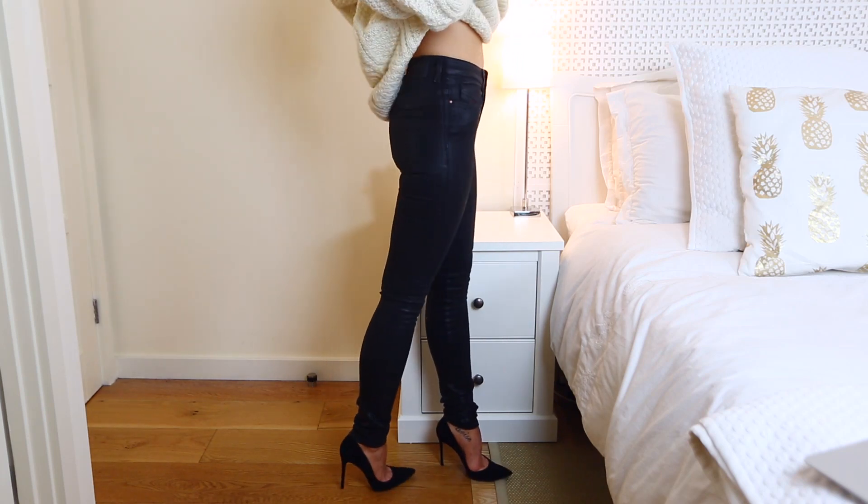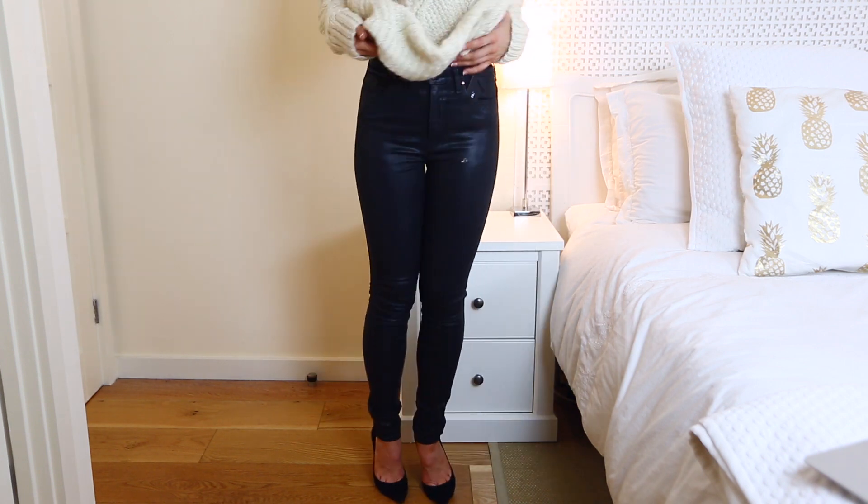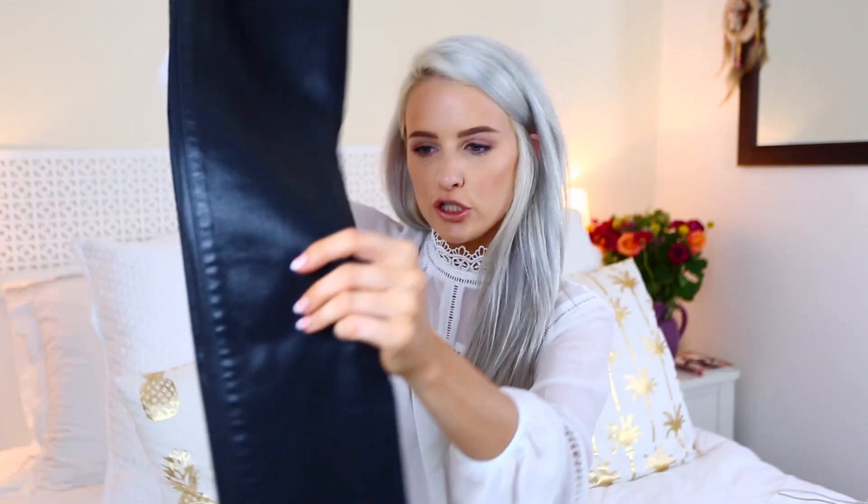For the jeans, I wanted something a little bit different, so I went for coated jeans — something more leather-esque in style. These are from Diesel: very standard skinny leg with pockets to the bum and the Diesel logo on the back. They feel really amazing quality. These were £210 — which is kind of standard price for designer jeans, but still.